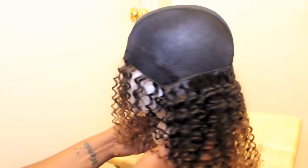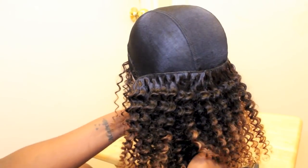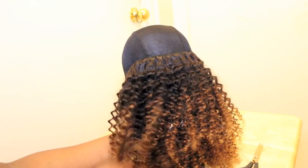Okay guys, so this is one bundle sewn in already. You can tell that this hair is going to be full, which is good because you don't want to walk around with a scanty head, right?